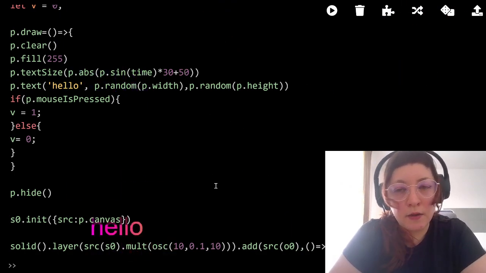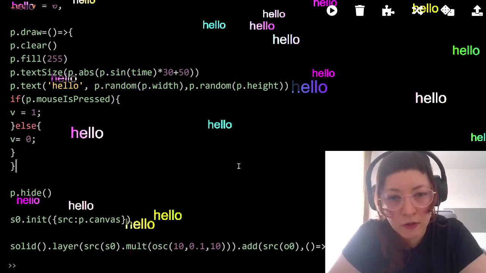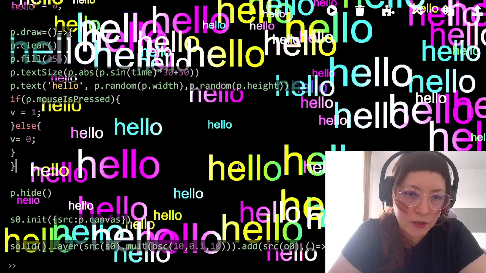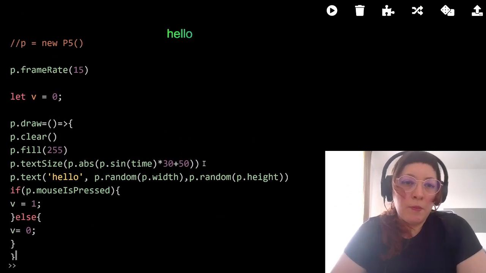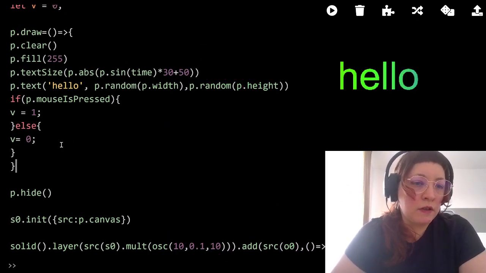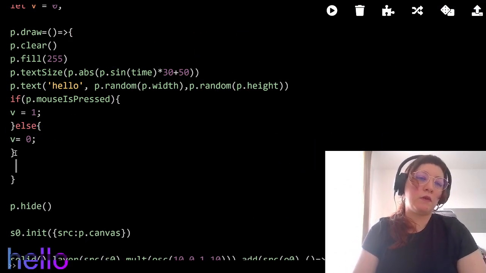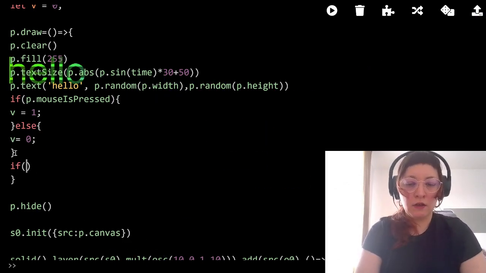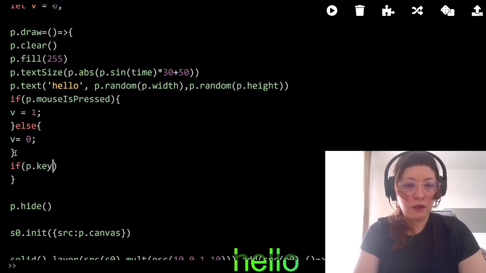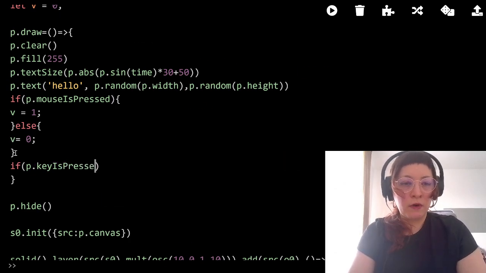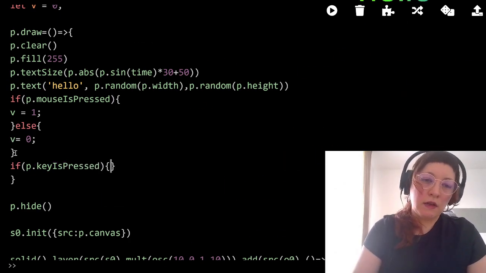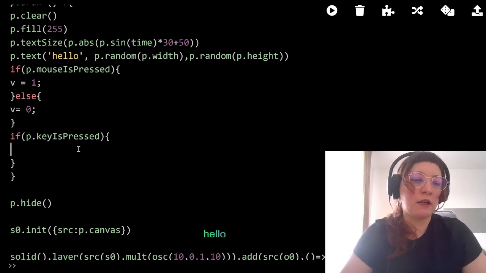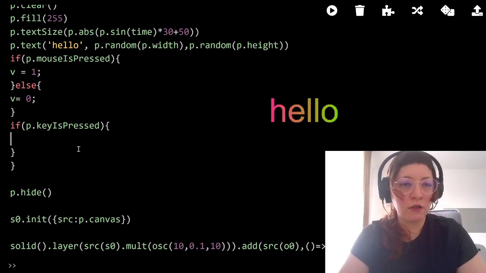So I already have a lot of things happening that are interactive. I could, for example, use if p.keyIsPressed, and then have some kind of function here.